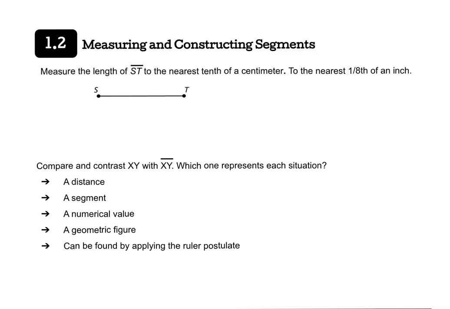Okay, one of the things that we will not do a lot of is what we call the ruler postulate, where we just take a ruler and we measure something. Okay, we won't do that a lot. When we find the length of a segment, typically we'll use some algebra to get there. We'll find out what x is, and we'll use the value of x to find the lengths of a segment. So we won't typically just take a ruler and measure something. Okay, and that's what this is saying, just take a good old ruler here.